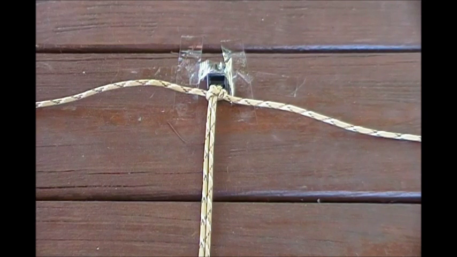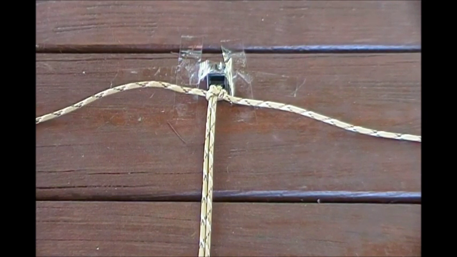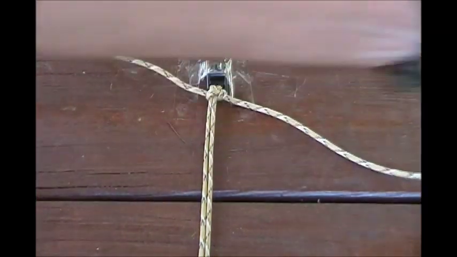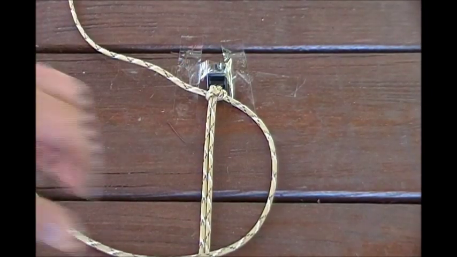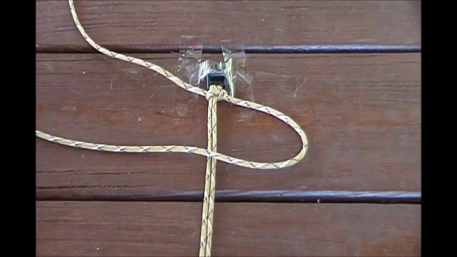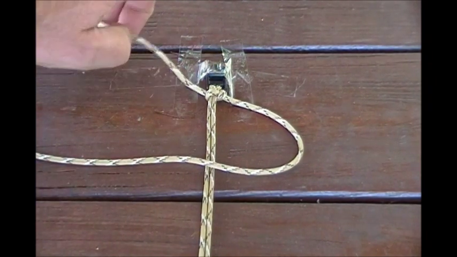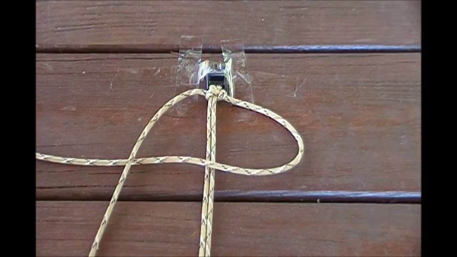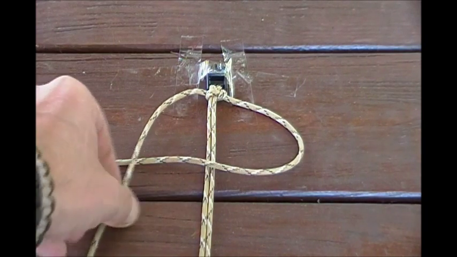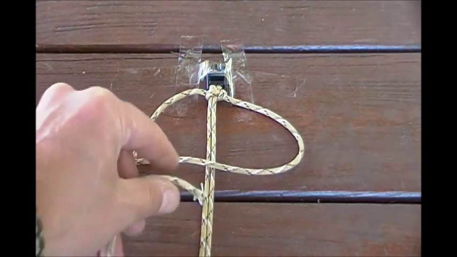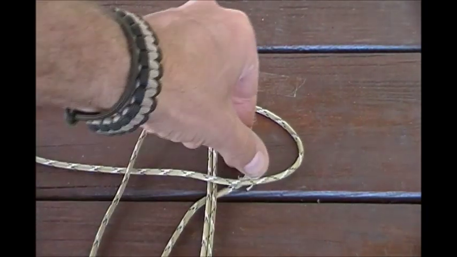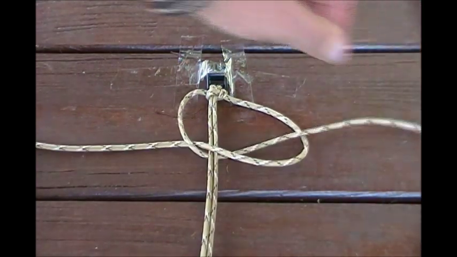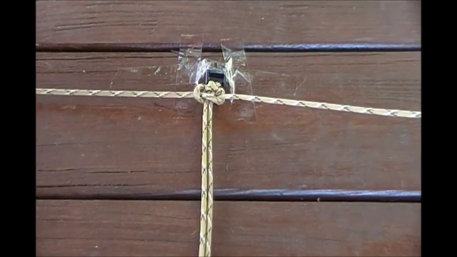Great, first stitch is done. Now let's start with the next stitch. First time we moved the right strand out of the way, this time we're going to move the left strand out of the way. And we're going to take the right side and bring it across the center two strands, making our loop. Left strand is going to come down right over top of the left strand. Left strand needs to go under these two center strands and then up through the loop, and pull it tight.